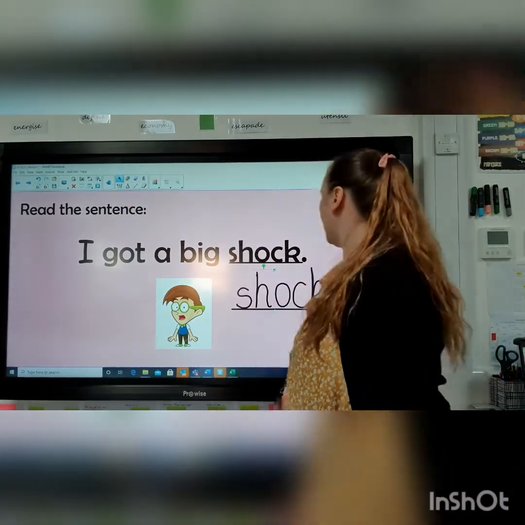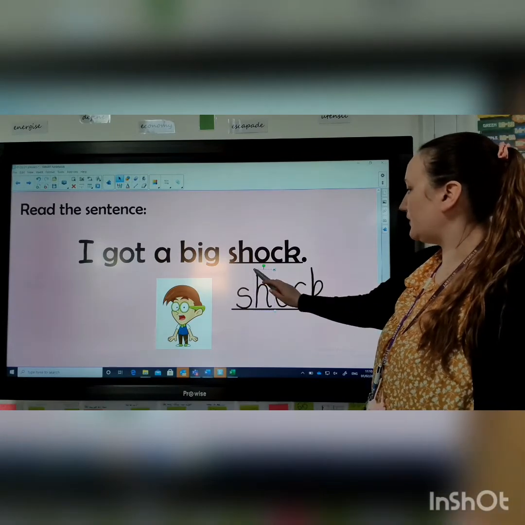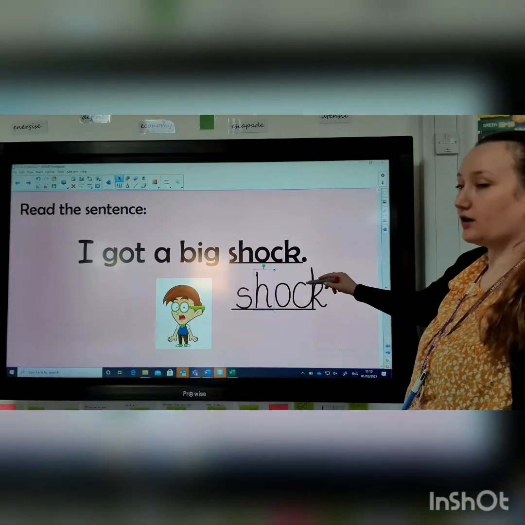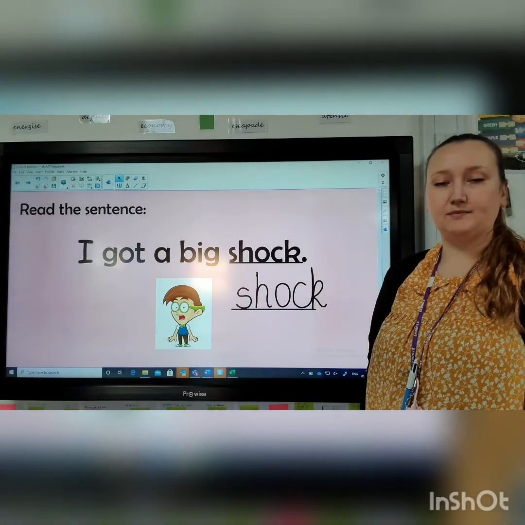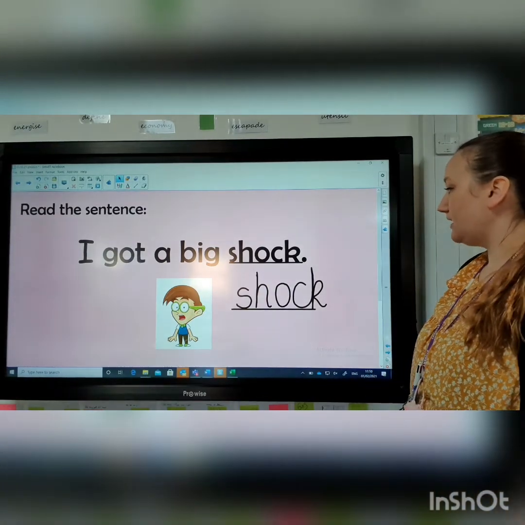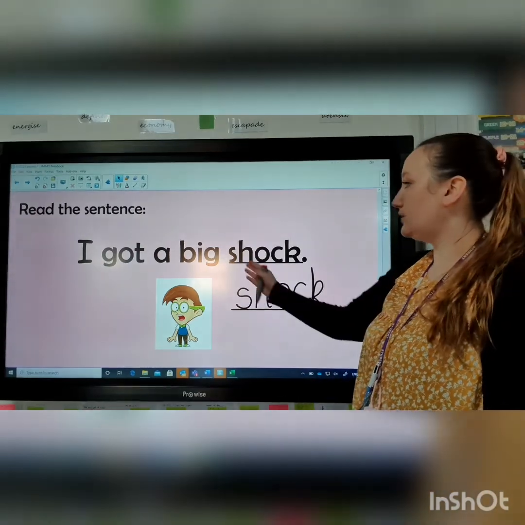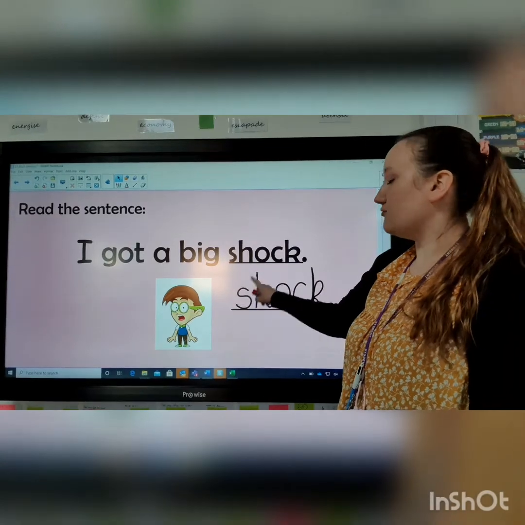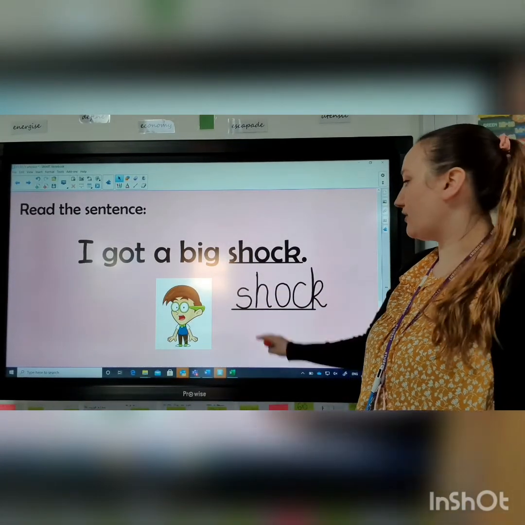And if you notice the stick on the kicking cup, they go right to the top, they go higher than all of the other letters. Okay, so I want you to have a go at that. Write that word shock, and if you've got lots of time and you want to give it a go, you can write the whole sentence if you want to as well, but I'm looking to make sure that we're really getting good at writing our new phoneme, our new grapheme, sh.